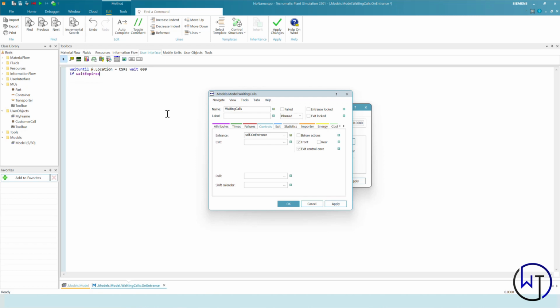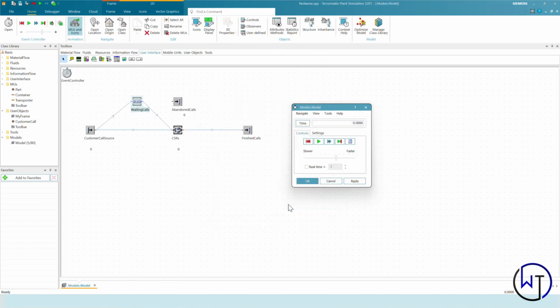That will happen for each customer call that enters the waiting calls queue. Now I have all basic components in the system.